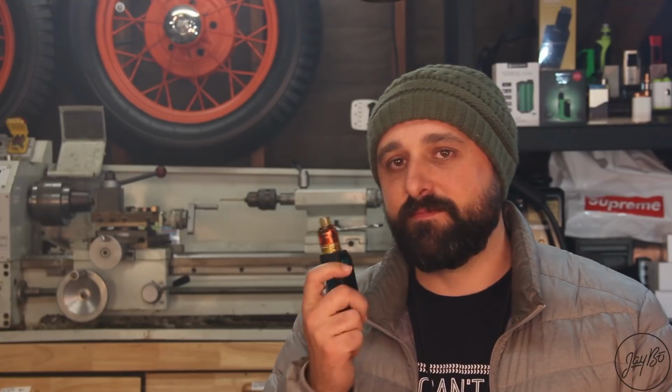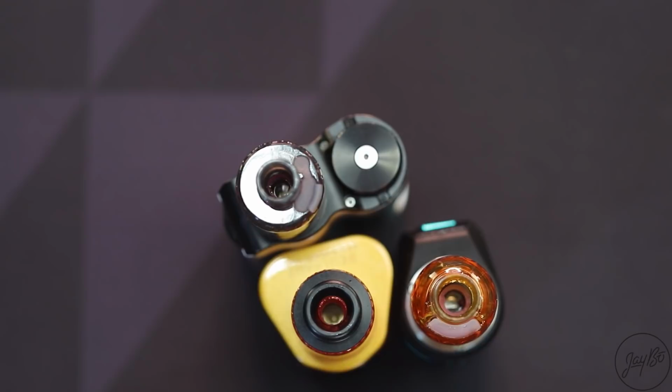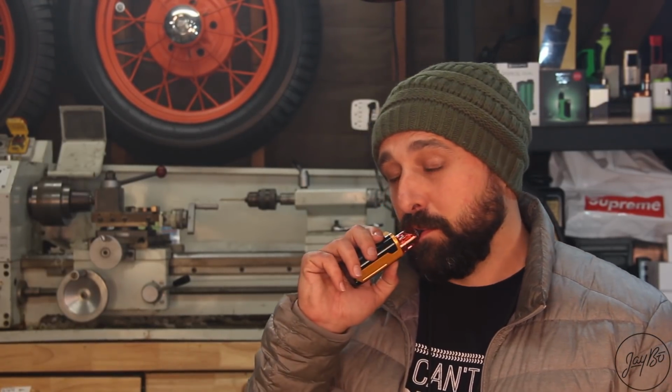Awesome at 80 watts, awesome at 65 watts. You do have the ability to control the airflow down. It will whistle. This one, wide open, and the diameter of the actual coil is quite large compared to the original NuNu. For me, like I said, I like to be able to vape the mate because I don't have to think about it as much with the ramp up time. For me, it's just sort of a push the button, take a relaxed, longer draw.